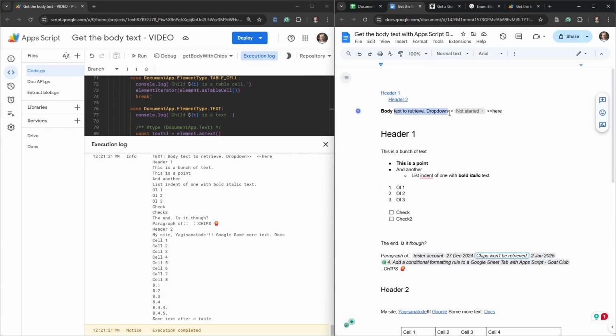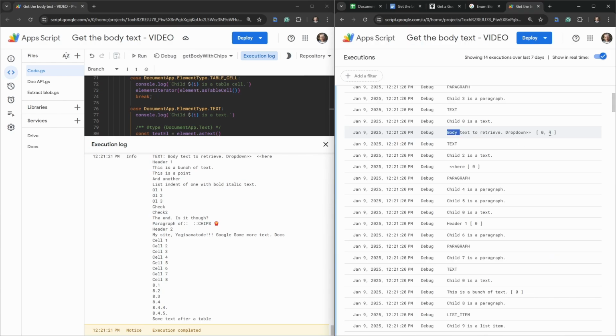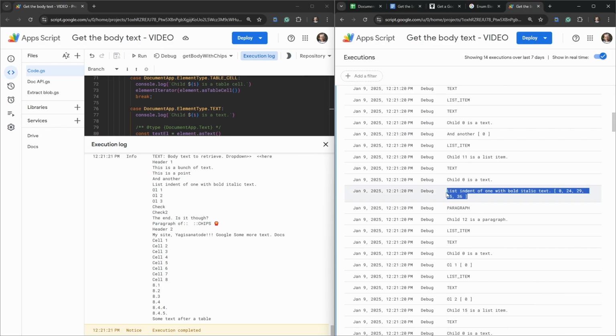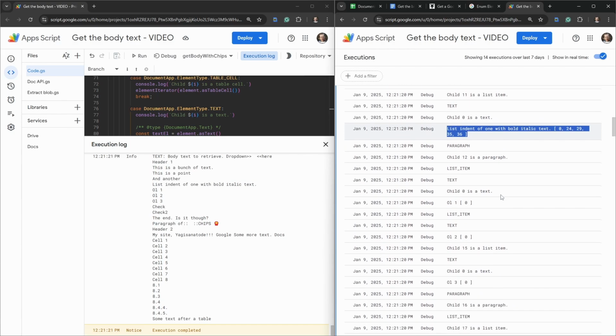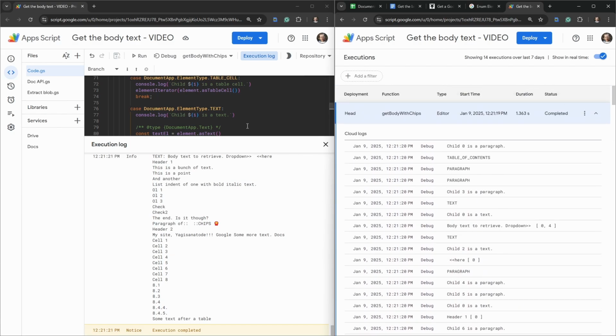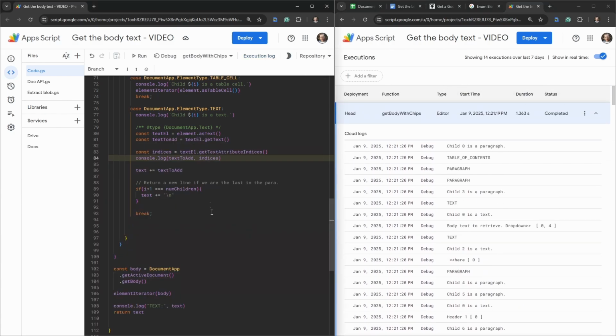And then the next indice is going to be from that body text to the end. Now the last value is not going to be counted in the indice list. As you can see here, it's not counted. Here's another good example of some indices that would be broken up. We've got bold italic text, so we know there's going to be a whole bunch of different indices broken down here. So that's okay. Let's just close that for now.